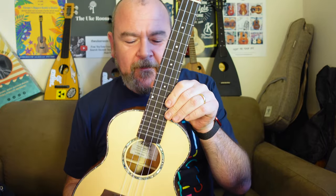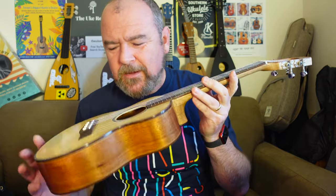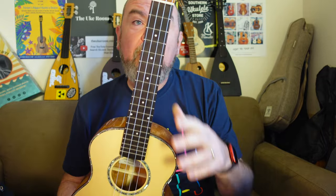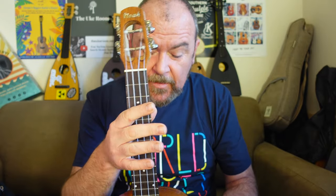The Noah all solid spruce and mahogany super tenor, brand new from them, available direct from Noah. He does also ship worldwide as well, but you need to get in touch with him and work out what the time scales and costs would be for that. But it's also free shipping in the UK, so there's no extra cost on that.